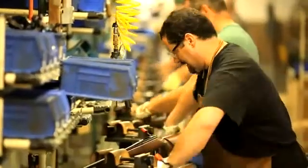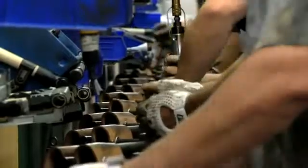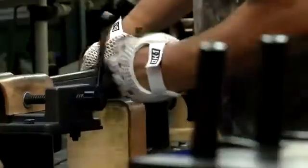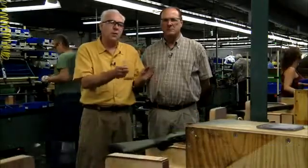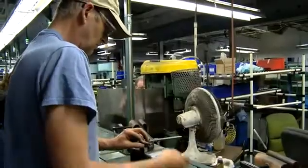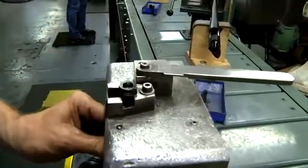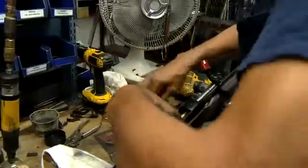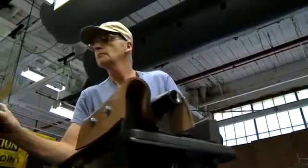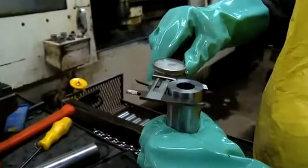There's a significant amount of checking, and obviously we're not making toasters here, we're making firearms, and it's going out of the field with product safety. And so each one of these individuals is checking their particular operation to ensure that the safety is of the utmost, so that the end user, the consumer, knows that what they're getting is a safe product. It's important that every part of our process is looked at and gauged at each operation.